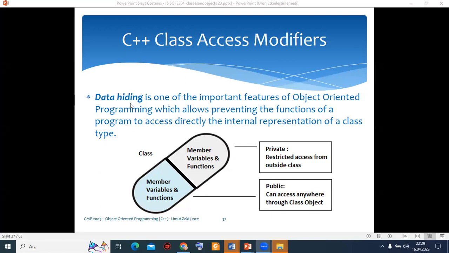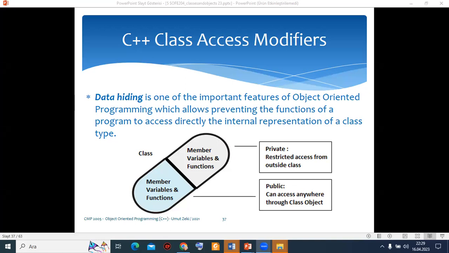So I just started to explain the access modifiers. Data hiding is one of the important features of object-oriented programming, which allows preventing the functions of a program from accessing directly the internal representation of a class. So we are just making it restricted.